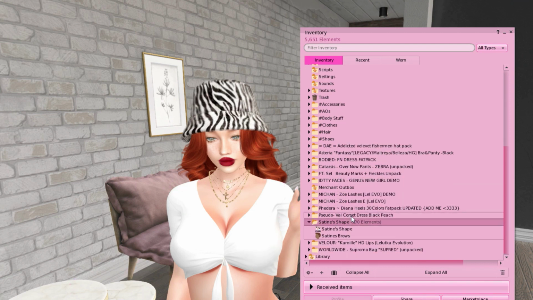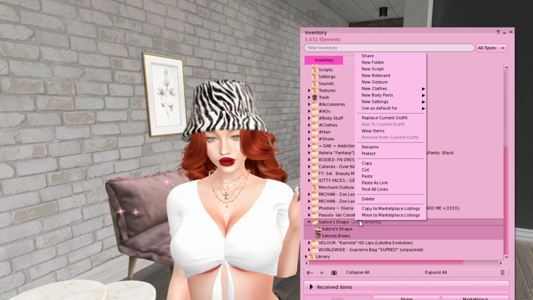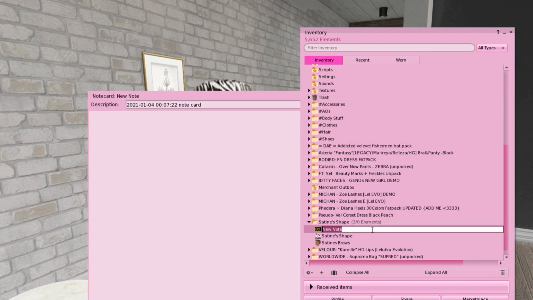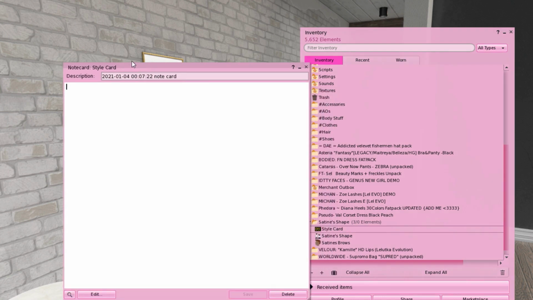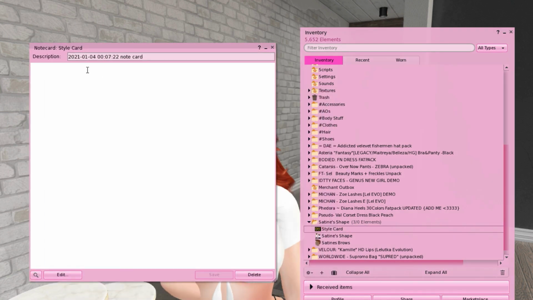So we have that. And then we're going to make a style card. So we have everything listed in here. And basically in here, you're just going to list everything from the skin that you have, the head, the body, and clothing, hair that you have in your picture. So I'm going to go ahead and do that.